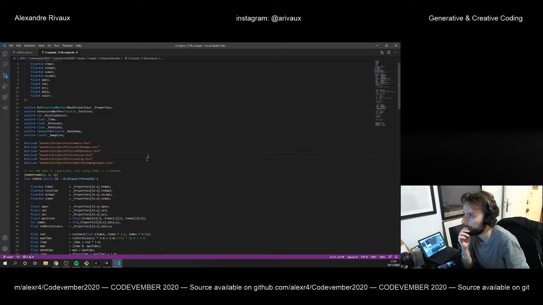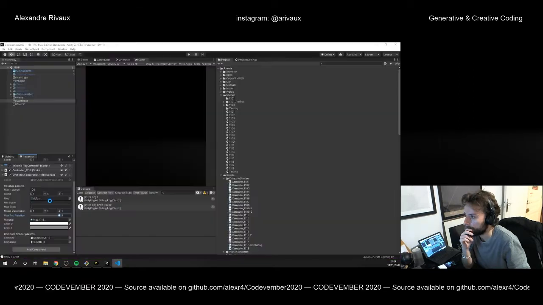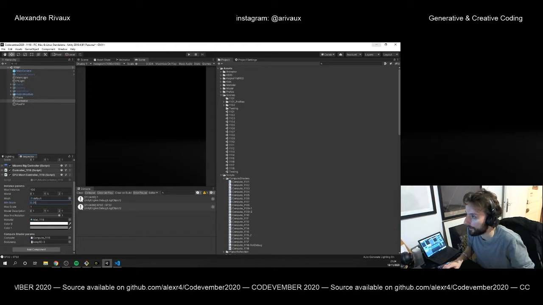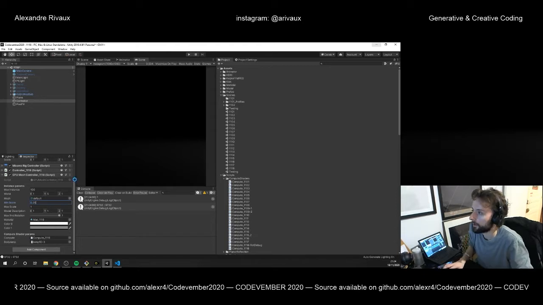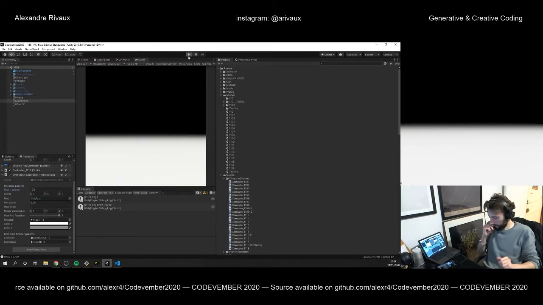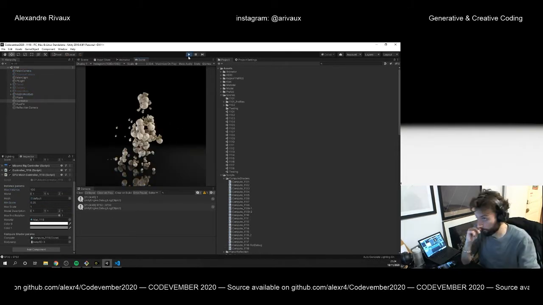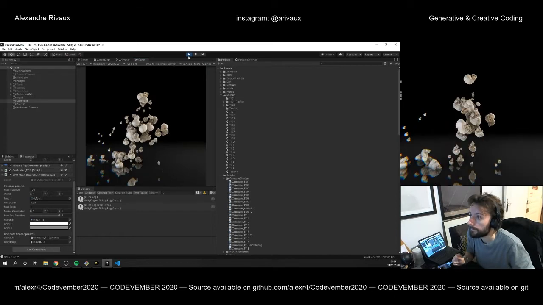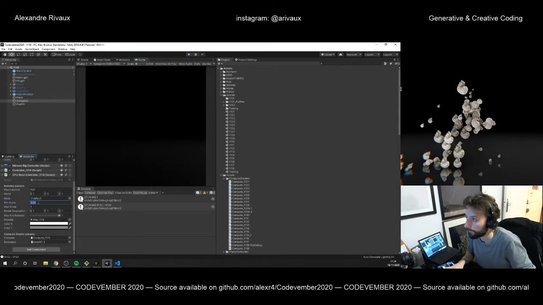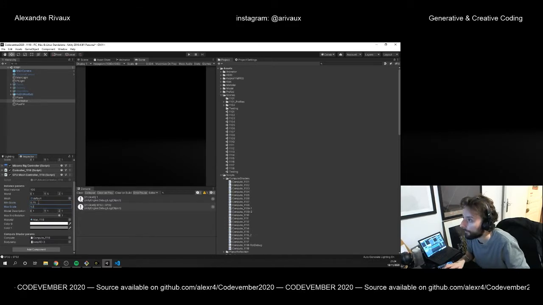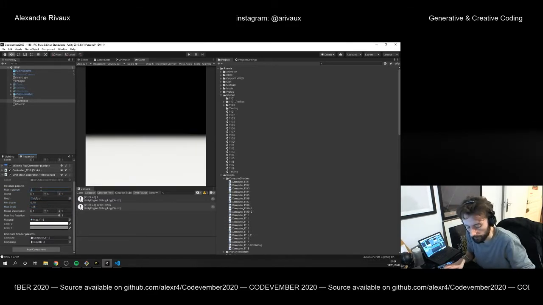Okay, let's put some quick size inside of it, just to have some little guy here. So what's the idea behind this shape? Let's say 150.